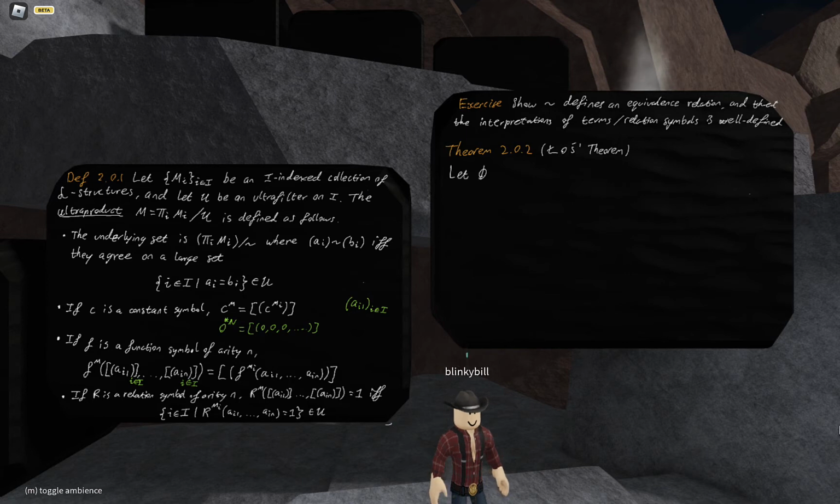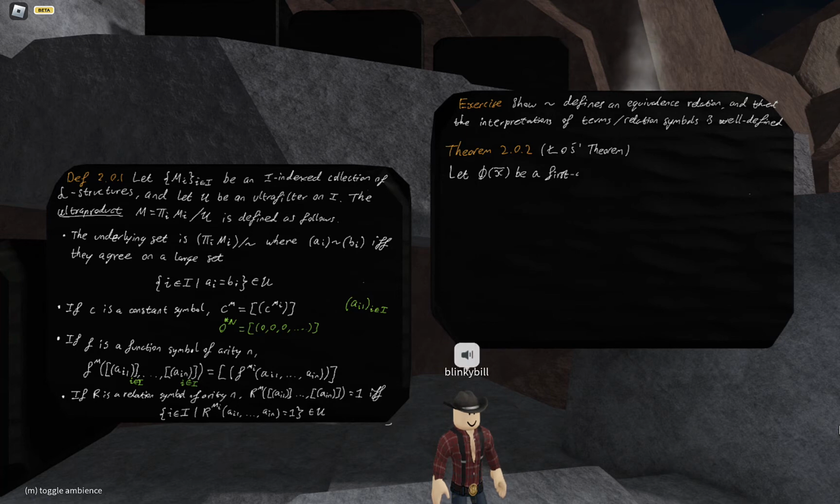let phi of x bar, which is just again notation for a tuple of things, and in this case it's a tuple of variables. I'm just using the notation from the notes, and then I'll give my modifications for it after.